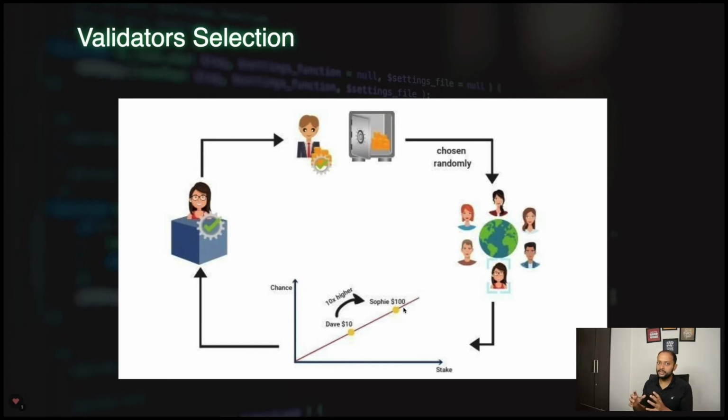Now, when it comes to randomly selecting a validator to forge a block, the chances of Sophie getting the option of validating that transaction are 10 times higher in comparison to Dave. Now, it might seem that proof of stake favors the rich. However, in economy of scale, proof of work favors the rich even more, right? The reason is that in proof of stake, the cost scales in a straight line. Even if I want to add more tokens as a deposit to get more favor, one token will still cost me $1.